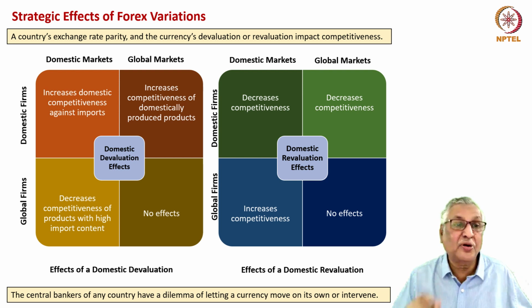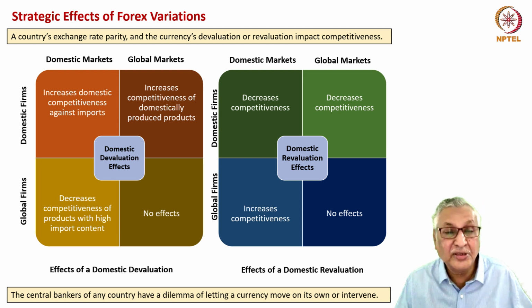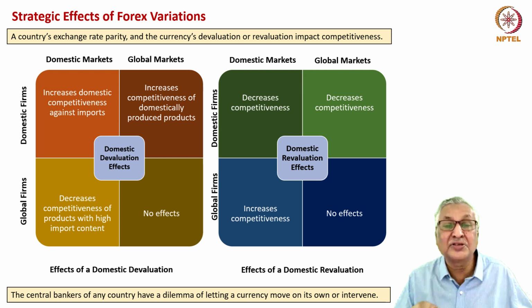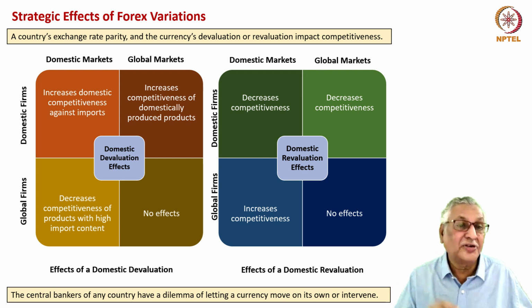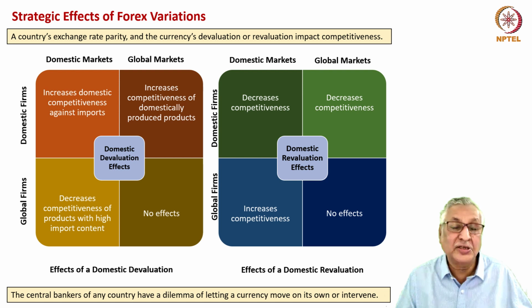When you do this kind of onshore and offshore activities, in-house manufacturing and offshore manufacturing activities, you have to recognize the importance of exchange rate parity, because every country has its own currency, and that currency has a foreign exchange rate parity, which depends upon the strength of the country and also the strength of the global currency, which is the US dollar. A country's exchange rate parity and the country's devaluation or revaluation impact competitiveness. What does devaluation mean? If the value of your currency becomes lower relative to the US dollar, then it becomes a devalued currency.